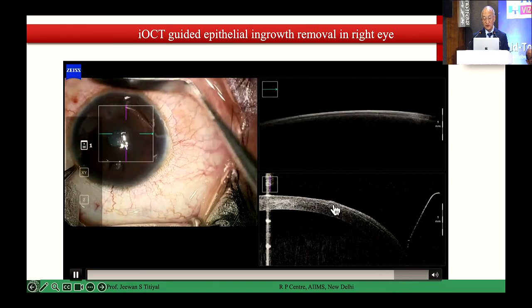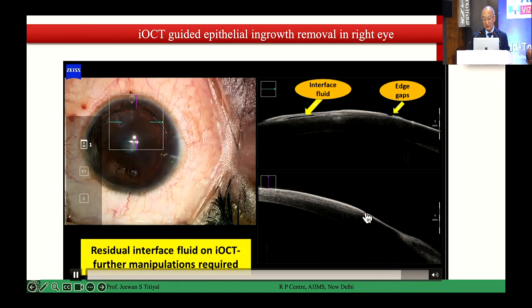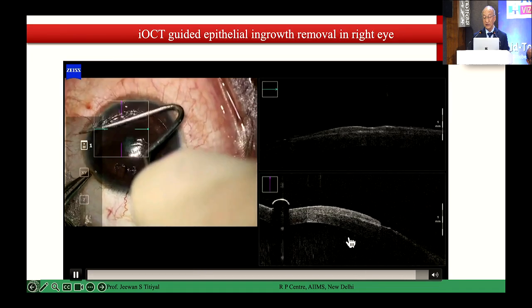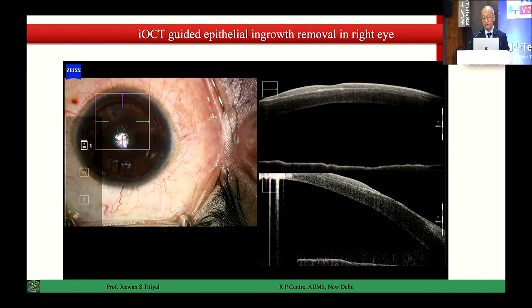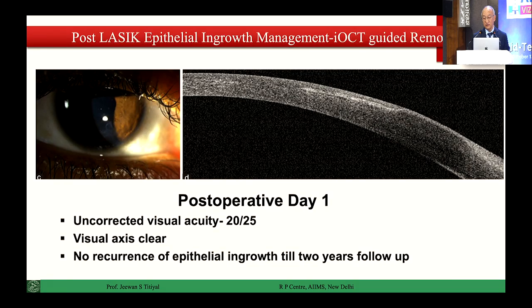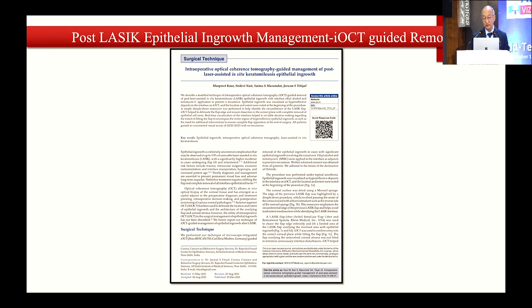One is you can see that entire area has been taken off and a nice apposition. So this is very, very important. Clear apposition of edge is very important, and that will decrease the subsequent recurrence happening in these patients. Complete removal, use of alcohol and appropriate apposition, then putting bandage contact lens at least for 3 to 4 weeks in such cases. That will decrease the chances of recurrence happening in these patients also.